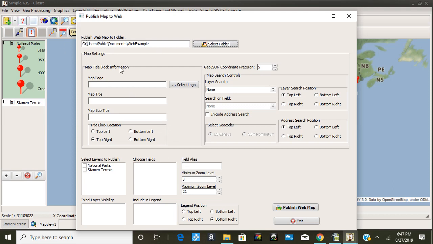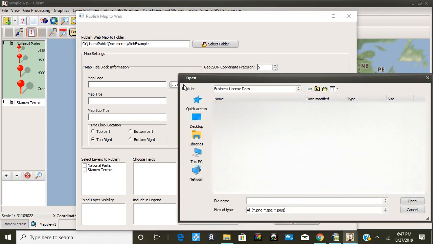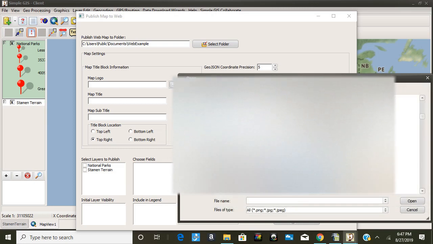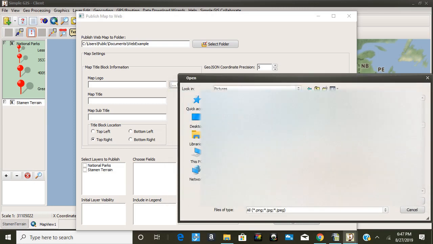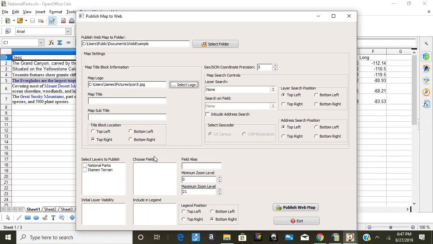If I want to add a title block to my web mapping application, I can specify a logo if I choose to. So I can come here and select logo. I can select different pictures if I wanted to. I could also add a map title if I needed to, and then a subtitle.